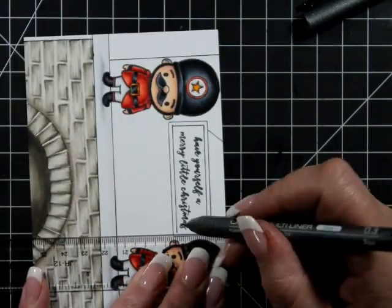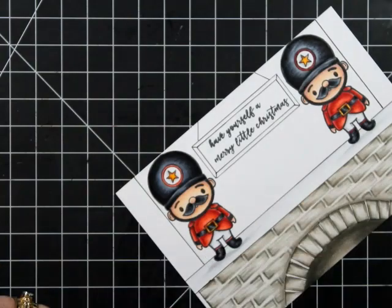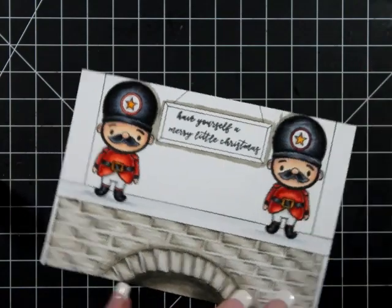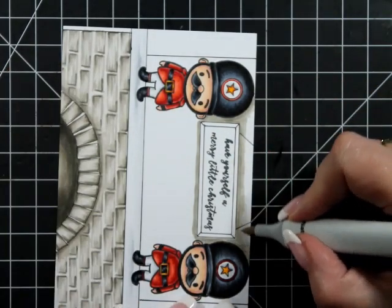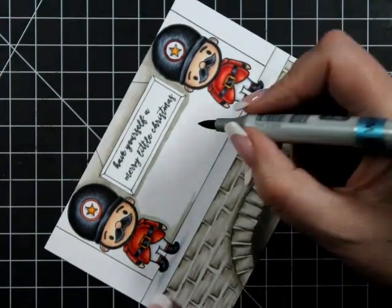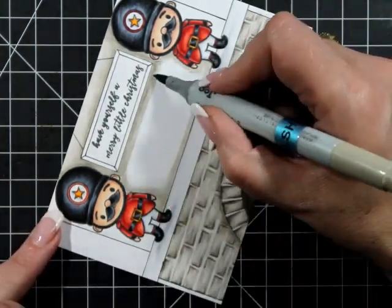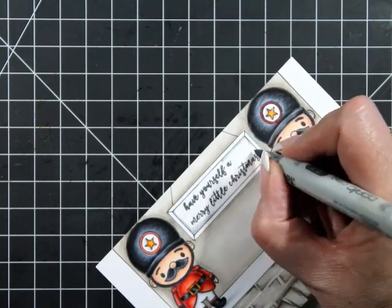I'm going back in with my point three pen and doing a frame around my picture — I thought he needed a little frame. Have a try of the brickwork and tag me on social media! My name on Instagram is just Natalie Perry Walsh — I'd love to see it if you give it a try. I like this warm coloring for brickwork, but of course there are lots of different colors you could try. The fireplace itself is going to be the same sort of color, going from W3 down to W1.